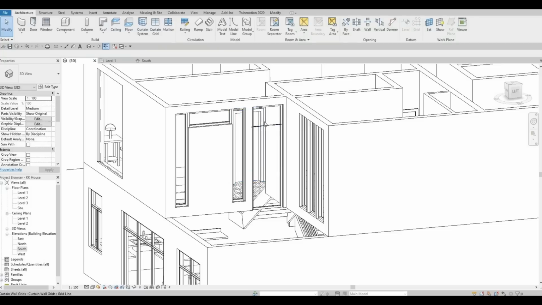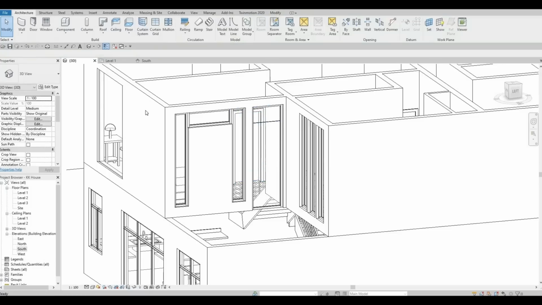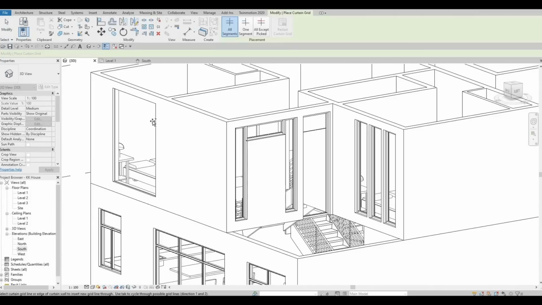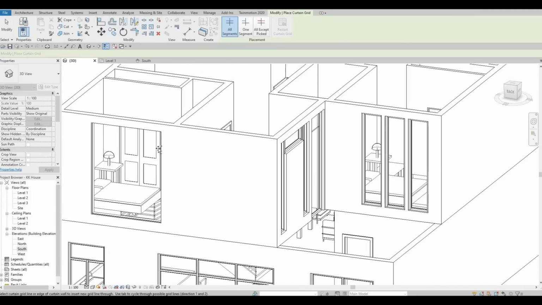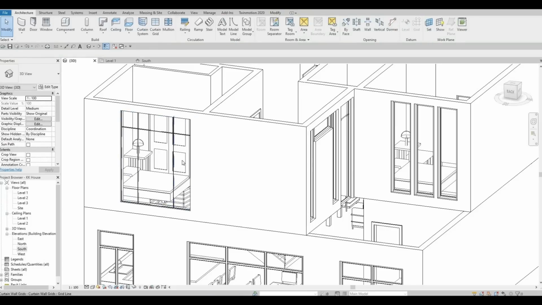And probably the grid will be 500 at the top. Okay. And then here as well, 500 at the top. And then I'm just gonna add one segment, 500 here, 500 there.